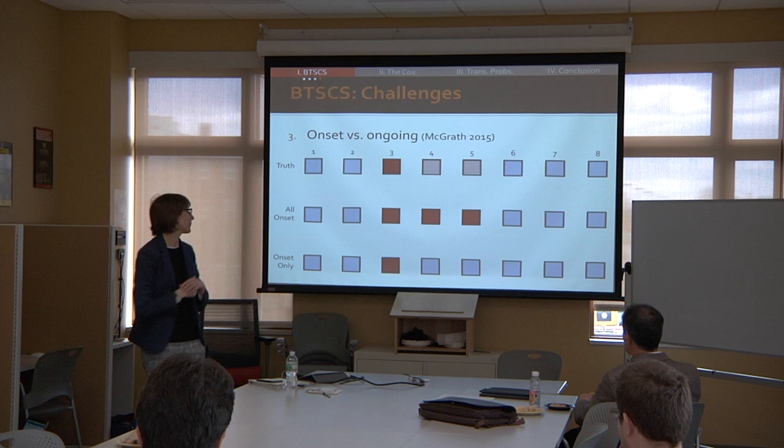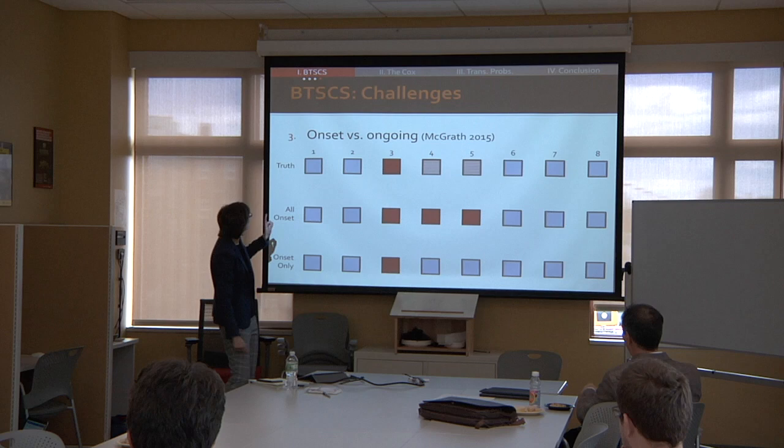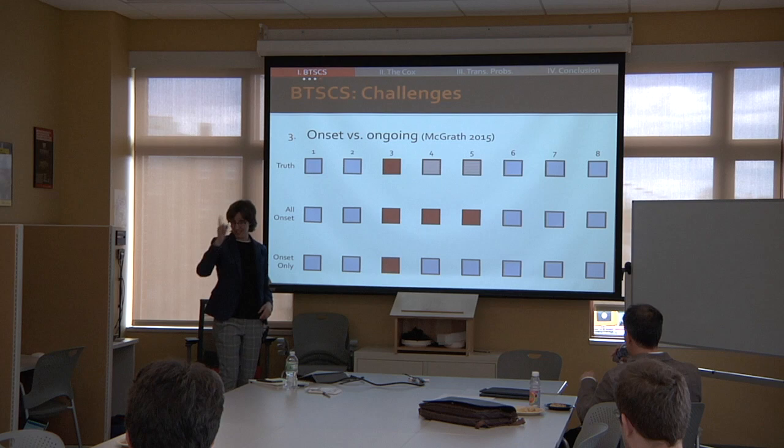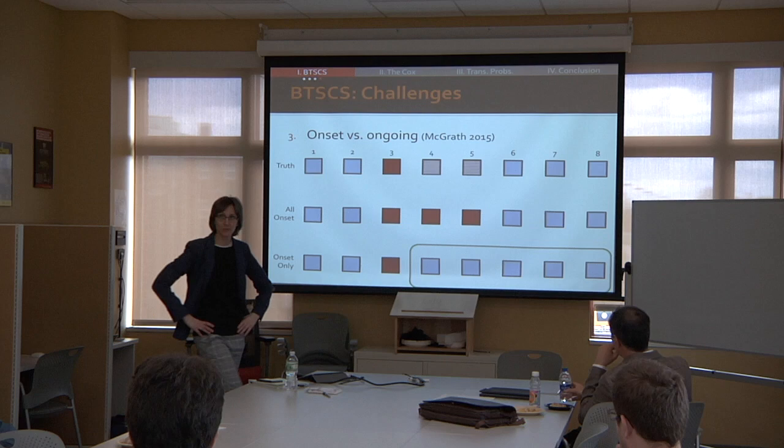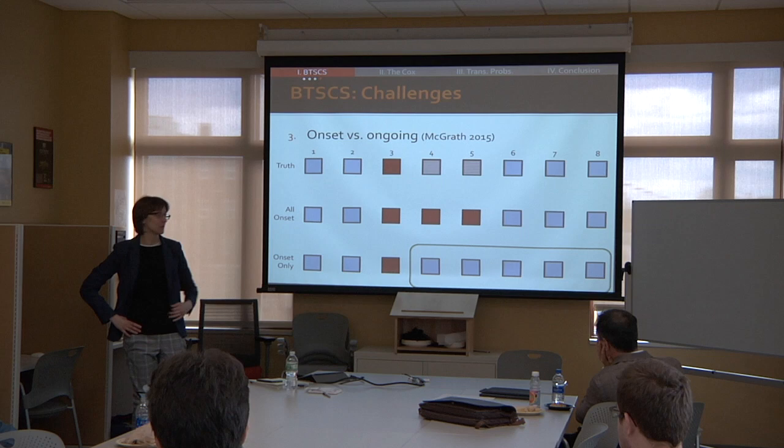But notice what the regression sees now: peace in 1, peace in 2, a new war in 3, which is exactly what it's supposed to see. But then it sees peace in 4, 5, 6, 7, and 8. So it's this last set of five observations that's now troublesome. You fixed the heterogeneity among the ones in your onset variable.